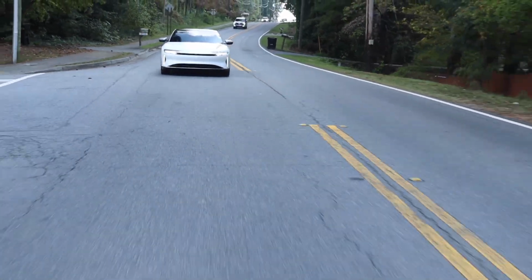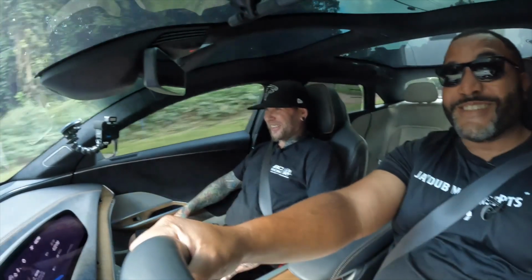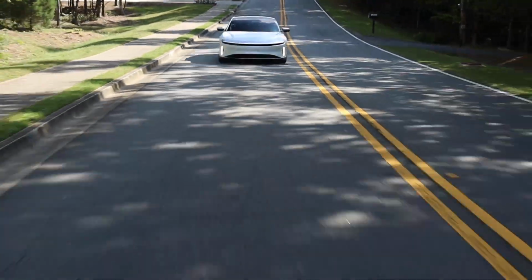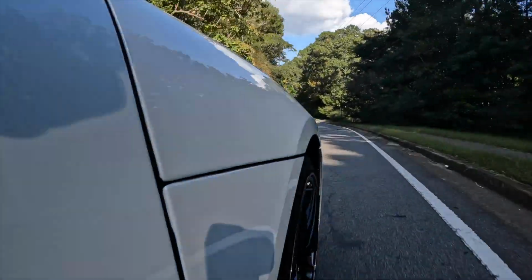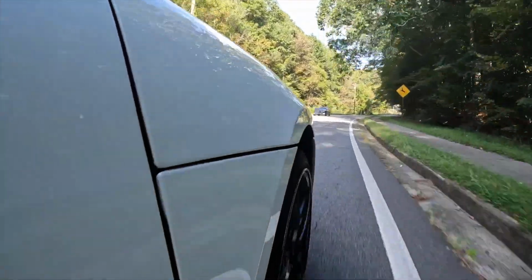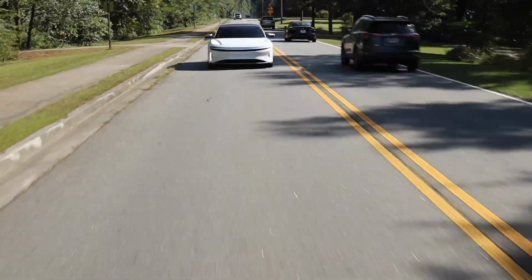And folks, off the rip, silent assassin. That's all I can say. Man, the Lucid. This is the Lucid GT Performance. I think there are three levels to these, and this one is kind of in the middle. It's one of the 3,000-plus. This one's the GT Performance, and then they have the Dream, which is 1,100 horsepower, and then their Sapphire is 1,200, which basically will murder everything.